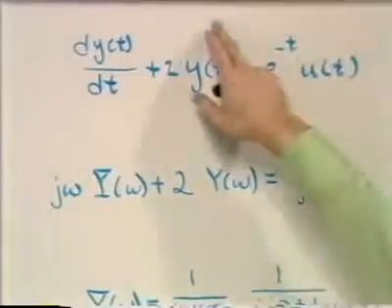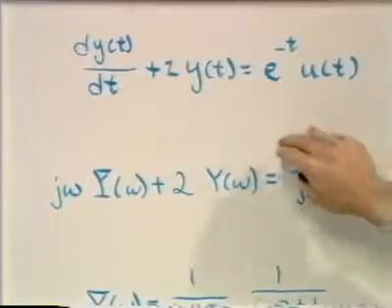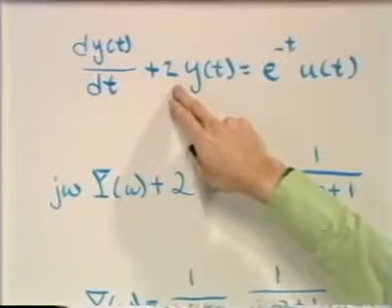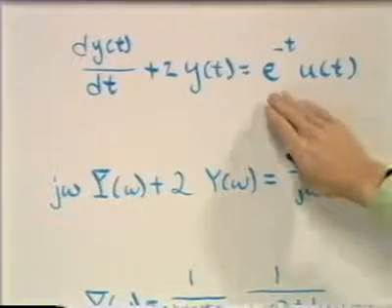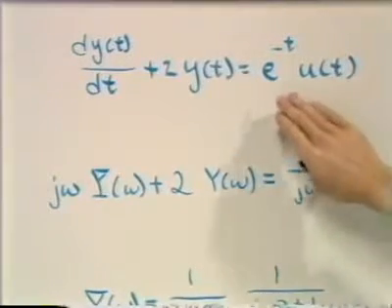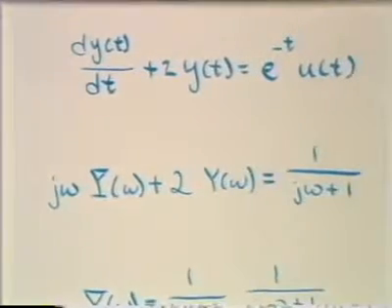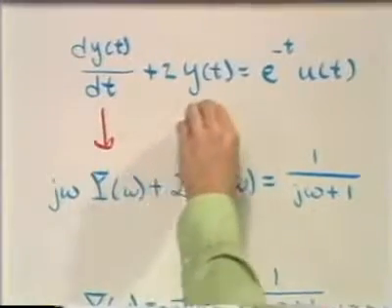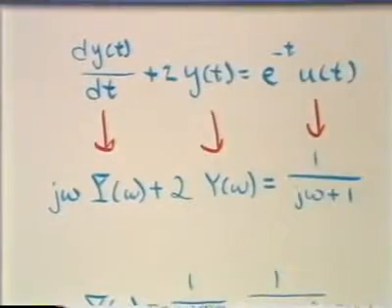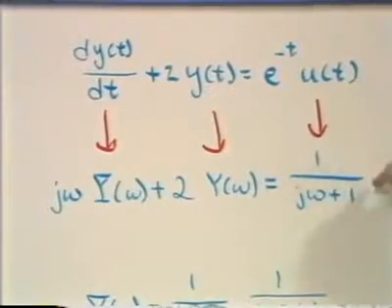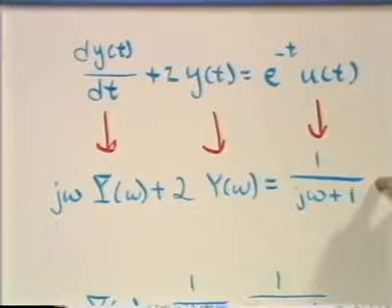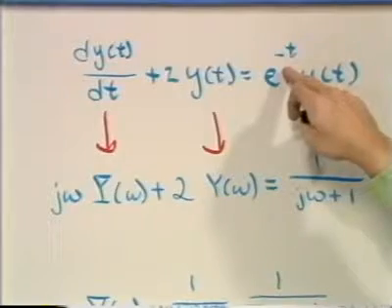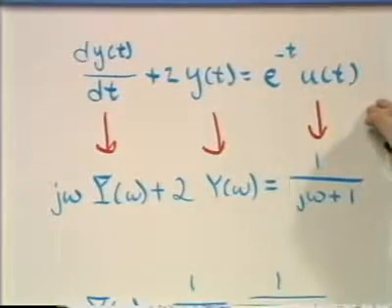And so here I'm taking a differential equation. I'll choose, just to have some numbers to work with, a equal to 2. And now I'll choose an exponential on the right-hand side, e to the minus t times u of t. And again, we Fourier transform the equation. And we can remember this particular Fourier transform pair. It's just the one we worked out previously, now with a equal to 1. Clearly, we're getting a lot of mileage out of that example.